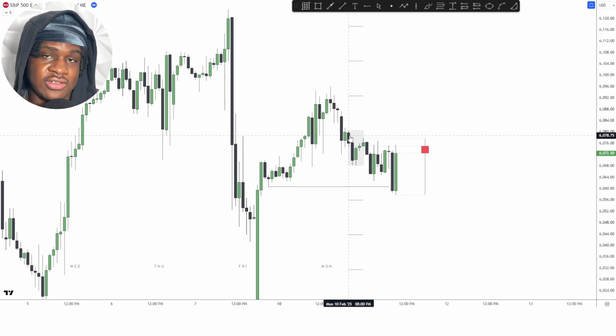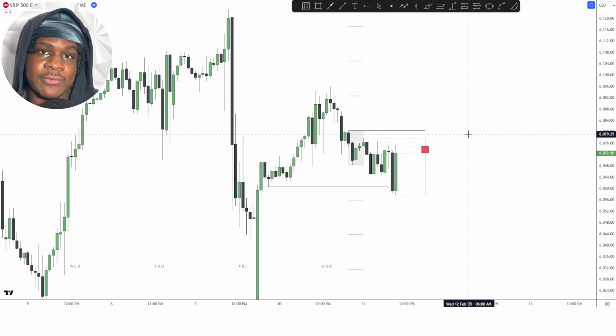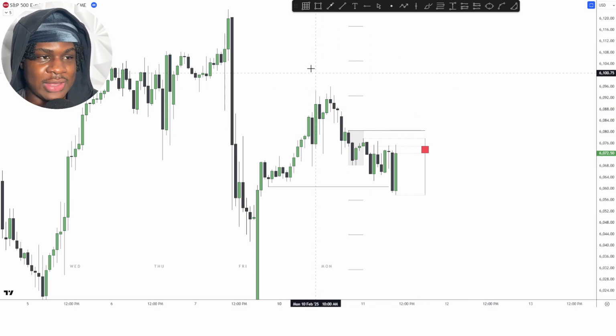This is very good. As well as we do have points of liquidity above us, we have these Asia session highs. The Asia session is between 8 p.m. to 12 a.m. EST. Got these Asia highs here as a level of liquidity. Price usually comes to the Asia session highs or lows basically every single day. It's a very algorithmic area that price loves to see.